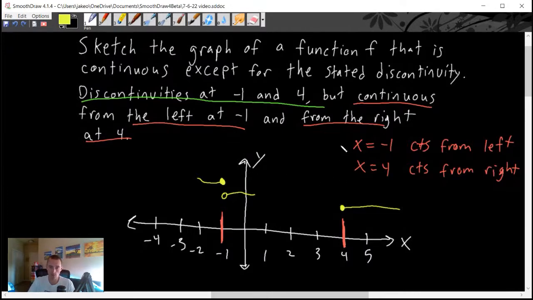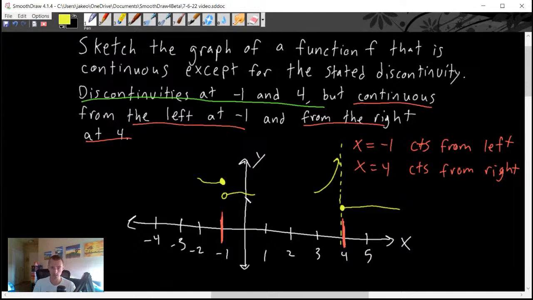However, what we can do is make, let's say, a vertical asymptote this time from the left only, as long as you don't have this asymptote affecting what's going on to the right. So basically we can say that we have a vertical asymptote going up to infinity from the left, but then from the right, we have a solid dot at this point and it carries on to the right. So other than these two sections doing what I've drawn here, we can connect the rest however we want. We do have to make sure it's a function, so it needs to be able to pass the vertical line test. But other than that, it's up to you how you want to do it.